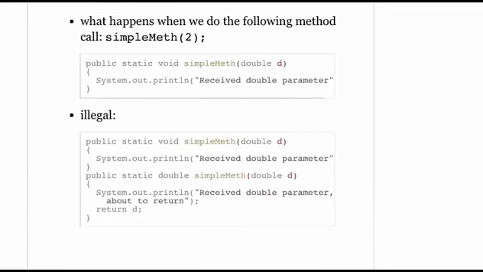And this example down here is an example that would be illegal in Java because you have two methods here that have the same name, so they're overloaded methods, but in this case, it would give you an error because the parameters are the same. They both accept double, so there's no way of differentiating between the two methods. So in Java, that would give you an error. So definitely try to avoid doing something like that whenever you're writing your programs.